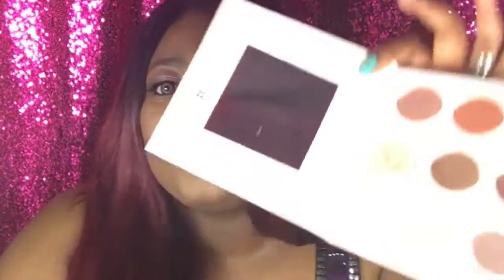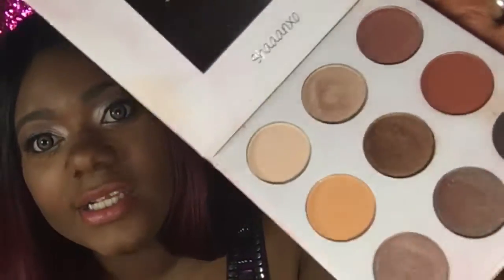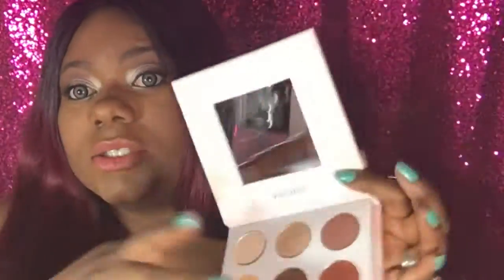Sometimes I experiment with palettes and it doesn't work. Like, it'll be like, Kendra, what were you trying to do? This is not what the palette was made for, and you're trying to stretch it further than what it is. But I do like stretching things. I like to use every single thing in my palettes when I purchase them. And don't get me wrong, every last one of these colors will work on every skin tone, in my opinion. So you don't really need to fool around with it to see what else it can do, so you can use the shadows. But I wanted to, and I'm so happy that I did. My whole entire face is done with this palette. That is crazy to me.